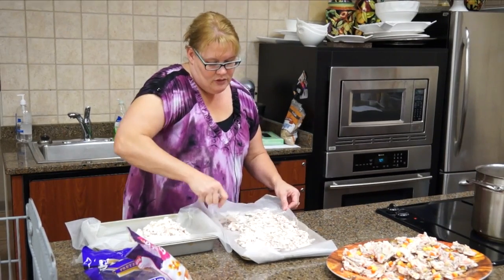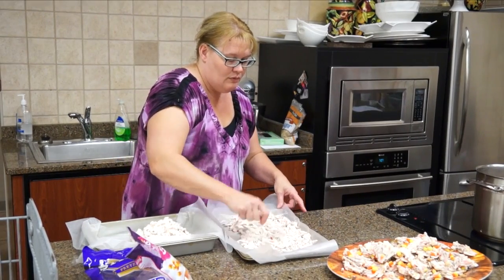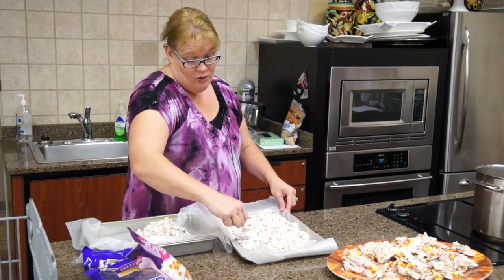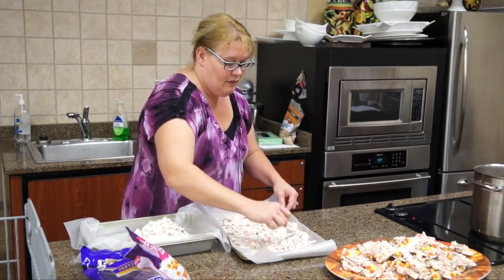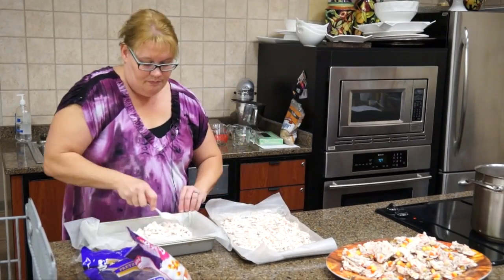You can put this in the freezer about 15 minutes and let it harden really well. You don't have to do it that long if you don't want to, if you can't wait and you have to have a piece. Now, when you first take it out of the freezer, I do have to warn you, the candy corn does freeze pretty quickly. Okay, like I said, it doesn't look like you've got much in here, but you do in the long run.